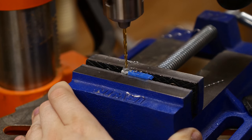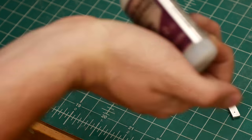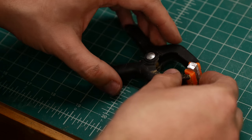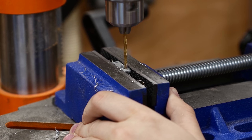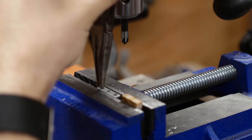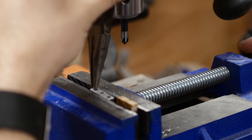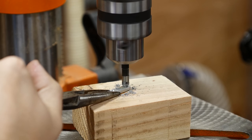That was quick — the hole looks pretty good, but the tape didn't do much to hold the plates together. So I decided to try a small dab of CA glue, also known as super glue. I clamped it and came back a few minutes later, punched the other two marks, and started drilling — but the glue didn't do anything at all. I decided to drill the last hole separately. Next I wanted to countersink the holes so the balls would have a place to sit, but I had some trouble getting the single plates into the vise properly.